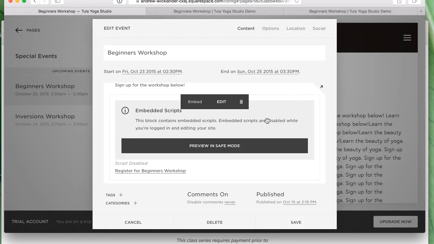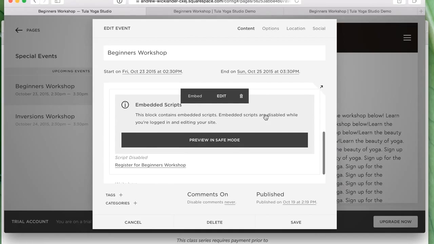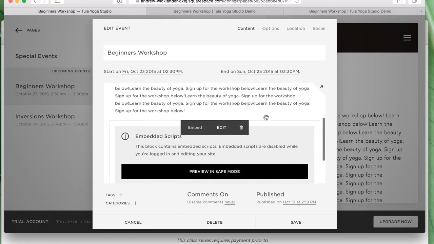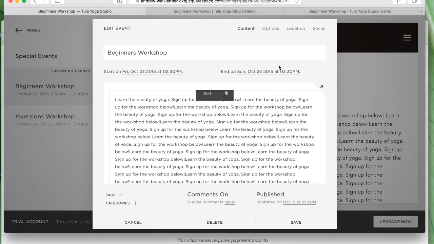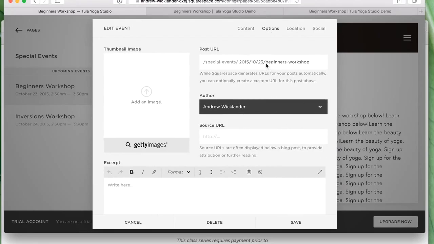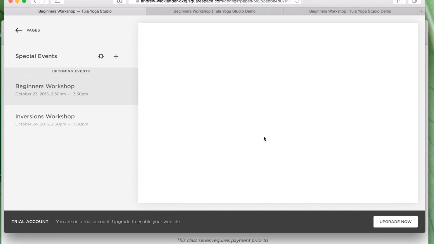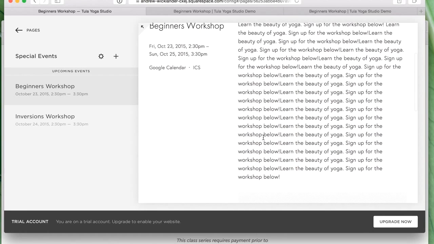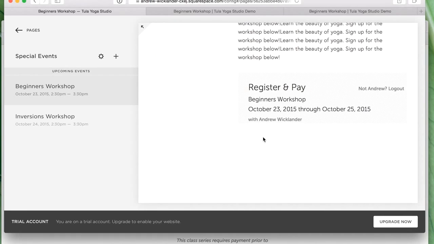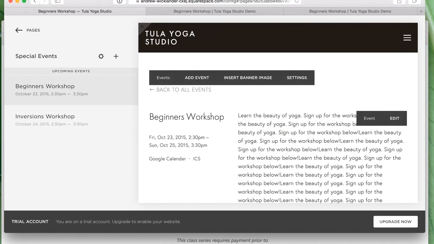Just bear with me a moment. I'm a little bit stumped right now. I'm wondering if I put an excerpt in here, if that will do the trick. Does not look like it. Let's see.